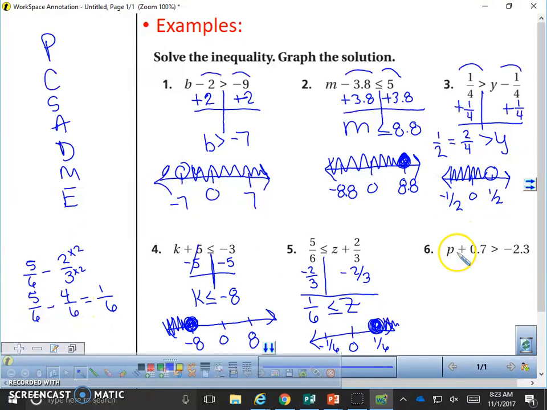Okay? So number 6, write down the problem. Drop down the line of equality so you can see the sides. How do you undo addition? With subtraction. Alright. p is still going to be greater. They have the same sign, so I'm just going to add them together. 3 plus 7 is 10. 2 plus 1 is 3. Keep the sign because they're the same sign. Now let's graph it. 0, -3, opposite, 3. Open circle because there's not an equal sign underneath it. And p is bigger, so shade the bigger numbers.